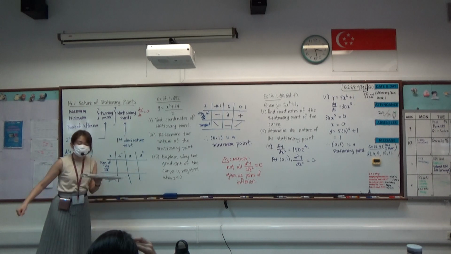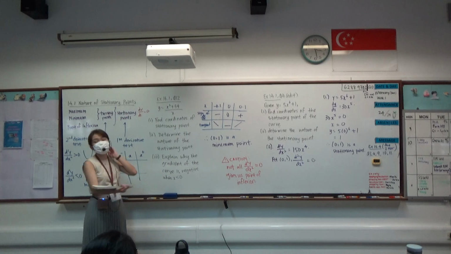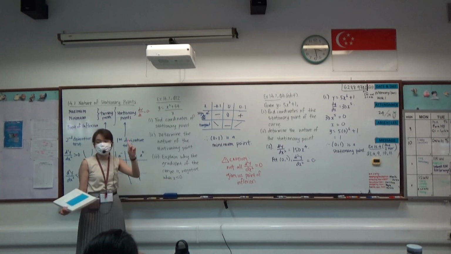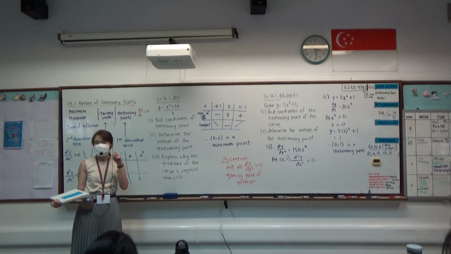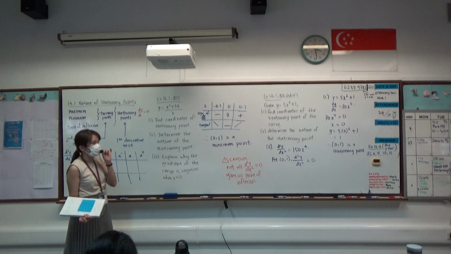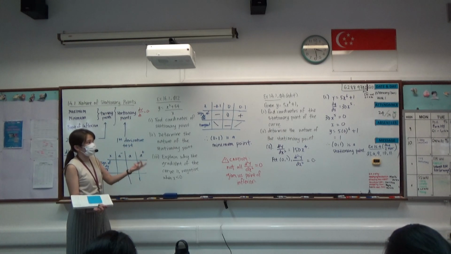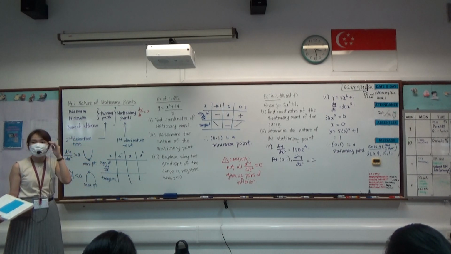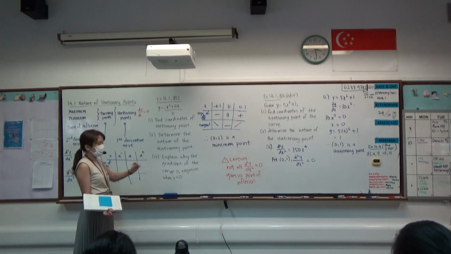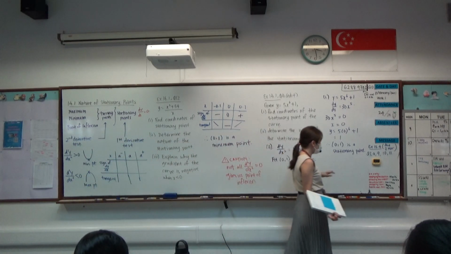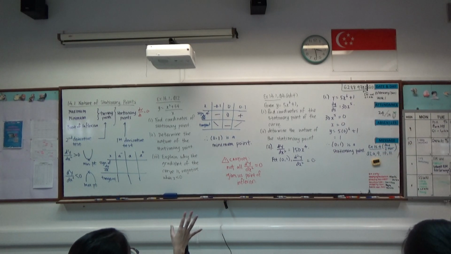Okay, at this juncture, I just want to point out that although in this question we only get one stationary point, it is not all the time that a function has only one stationary point. It is possible that a function has two stationary points or even more than that. So don't develop the misconception that there is always only one stationary point. It's just coincidental that all our examples here have only one. I want you to do part 1 and part 2 now. Part 3 I'll leave for later. So I'll give you about 4 minutes. Alright, do part 1 and part 2.